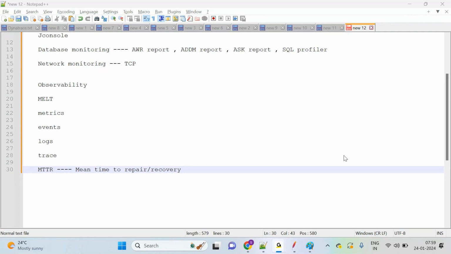But in the case of Dynatrace, everything is called one agent. The name itself is One Agent. So that one agent is installed on top of the host, and it has the capability to identify or discover what services or processes are running on top of your host. That is how it works. That is the way they created it. They created the concept of one agent because they don't want multiple configurations. This one agent has to take care of the different activities happening on top of the host.